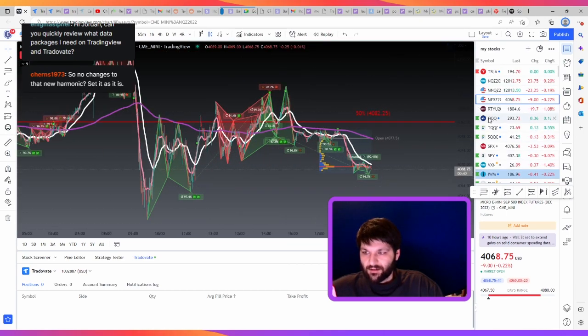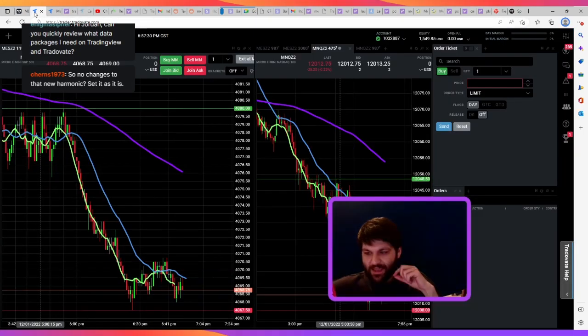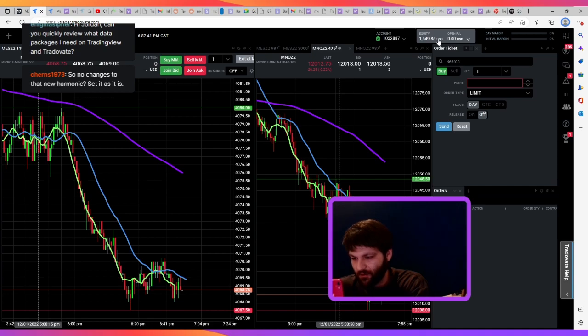But okay, let's go ahead and talk about what we're doing here. We're using Tradovate. Tradovate is where our money is in. I have 1,550 now. I started with 250, then 500. I deposited 250 twice over the course of a couple weeks, and I grew it to this while I was waiting for this to go live.